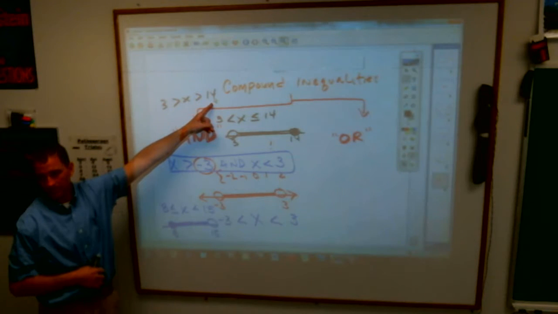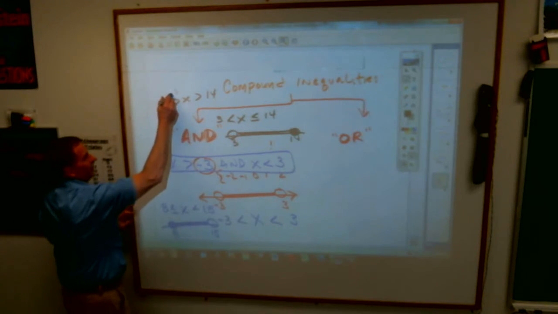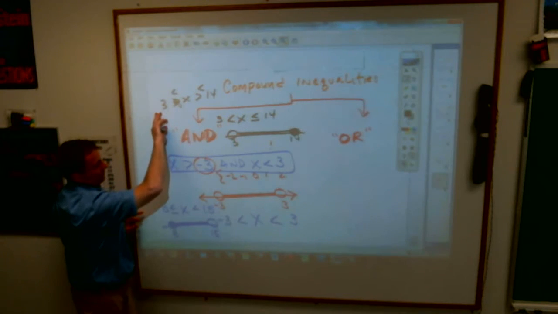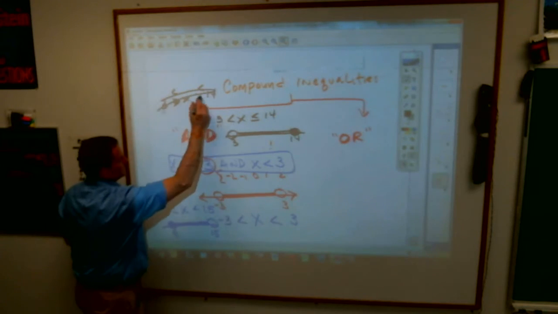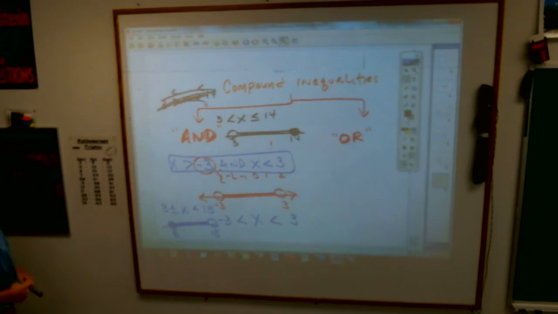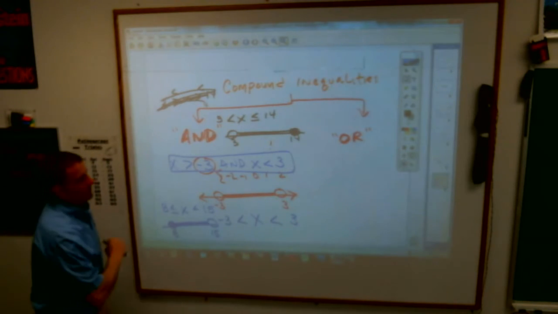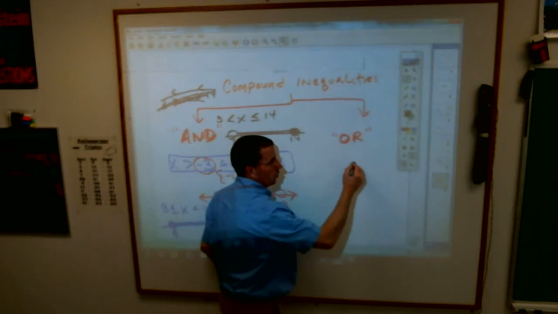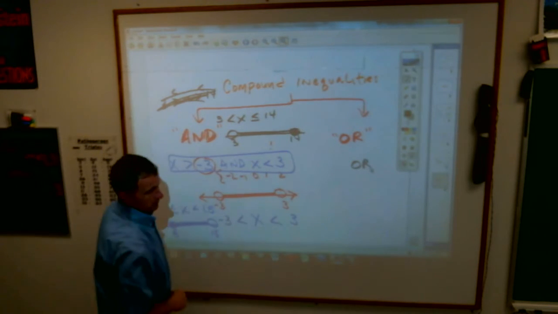It doesn't work that way. So the signs have to be going this way, and you can't flip it. The only way it works is if you flip the numbers around, but you have to keep some consistency here. So those are your ands. Now the ors, there's no shortened way to do an or. You actually have to put the word or in there. Okay, so that makes it really easy.